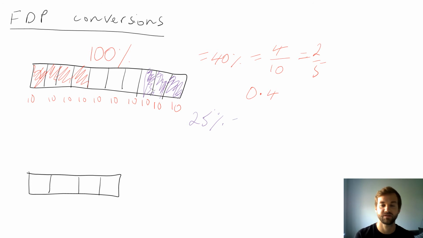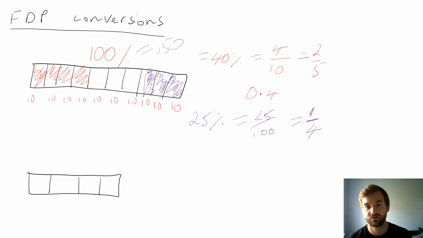Well, 25% we know, 25 out of 100 simplifies to 1/4. So 25% is the proportion of something that you've got there, which is a quarter in this case. The 40%, whenever you see percent, it's a proportion of what you've got. So for example, if I knew a test was out of 150 marks, if I got 100%, that is 150 marks. The 150 marks is the value.